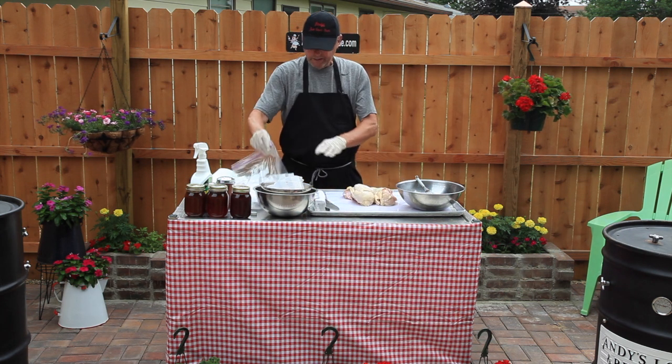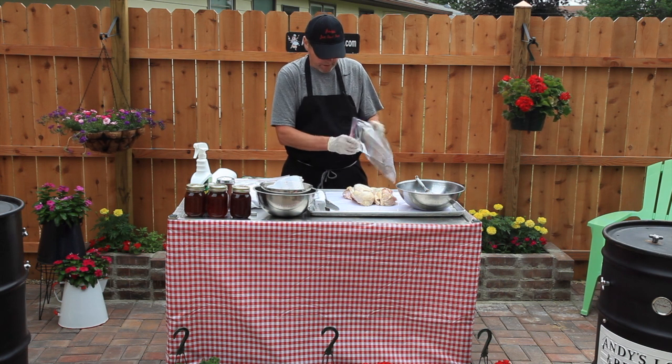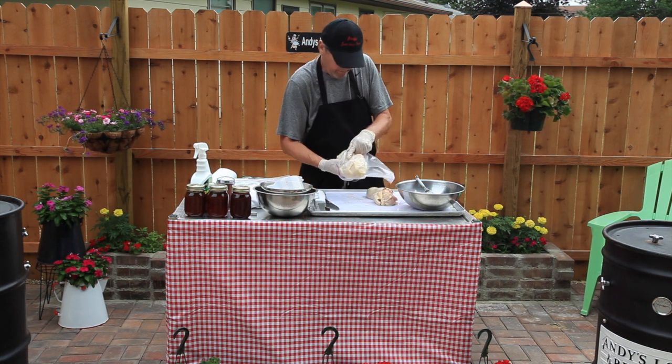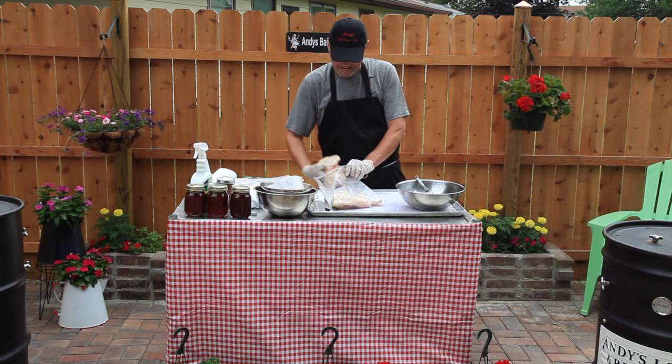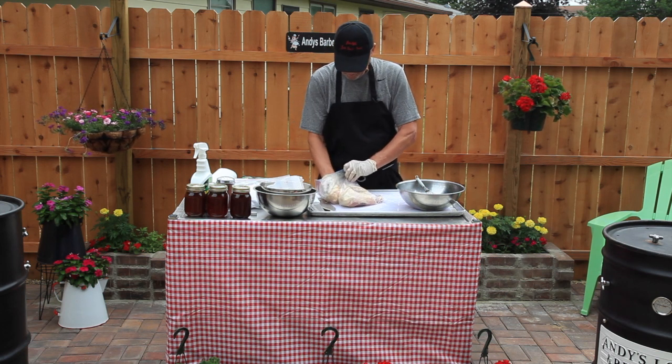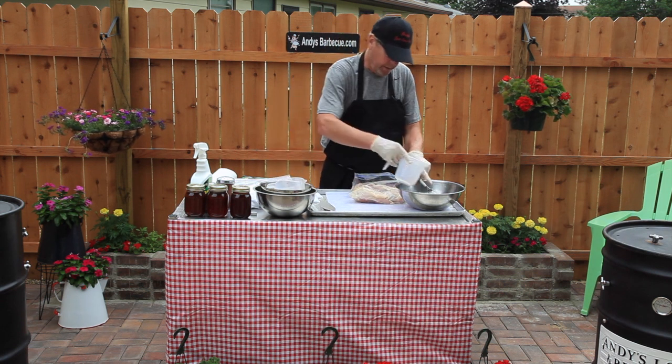Okay, Ziploc is our friend here. It's going to help with the marination. It holds those juices in there. You can usually get 2 per bag, or a whole chicken per bag. In with the marinade.